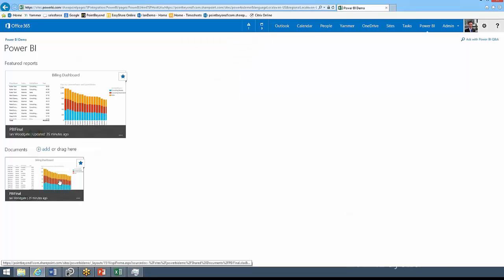You can see that we've got the dashboard here. I've actually made it a featured report, so it's appearing slightly larger at the top up here. We can go ahead, we can click on that. We get to see our visualizations again. Now this is using Silverlight, which is limiting when it comes to iOS devices at the moment, although Microsoft are actively working on HTML5 visualizations. So some of the visualizations are currently supported with HTML5 and some of them aren't. So if you are working to deliver to iOS, you need to be a bit careful as to what visualizations you use currently. But as I say, it's being actively worked on, so it's always improving.